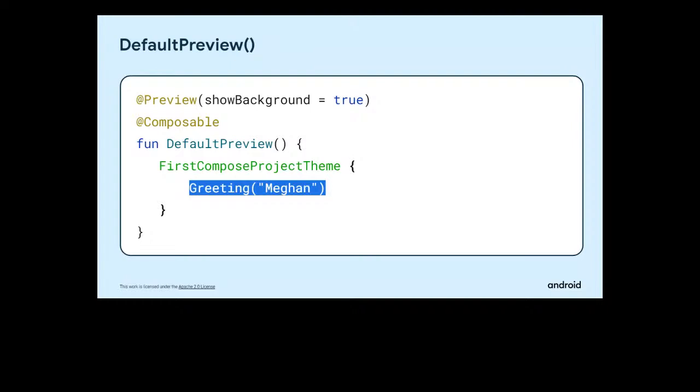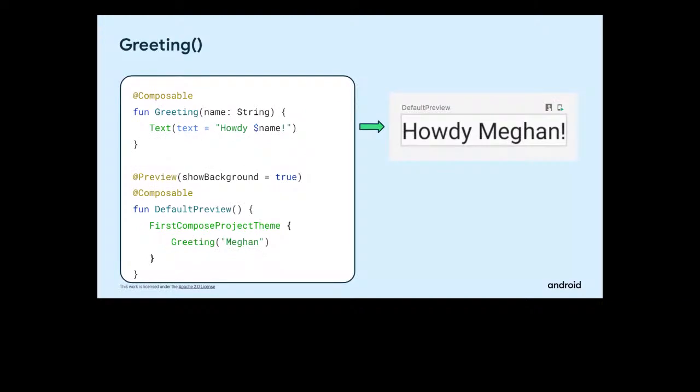Of course, the inside of the function works exactly the same as every other function. You can call other functions inside, you can declare variables, you can do other stuff. That won't be a problem at all. Just like here, we have called the greeting function within default preview. All right. So by combining the greeting function with the default preview function, we get the design tab. The design tab, which displays the default preview containing the output of the greeting. So that is how this is arranged.